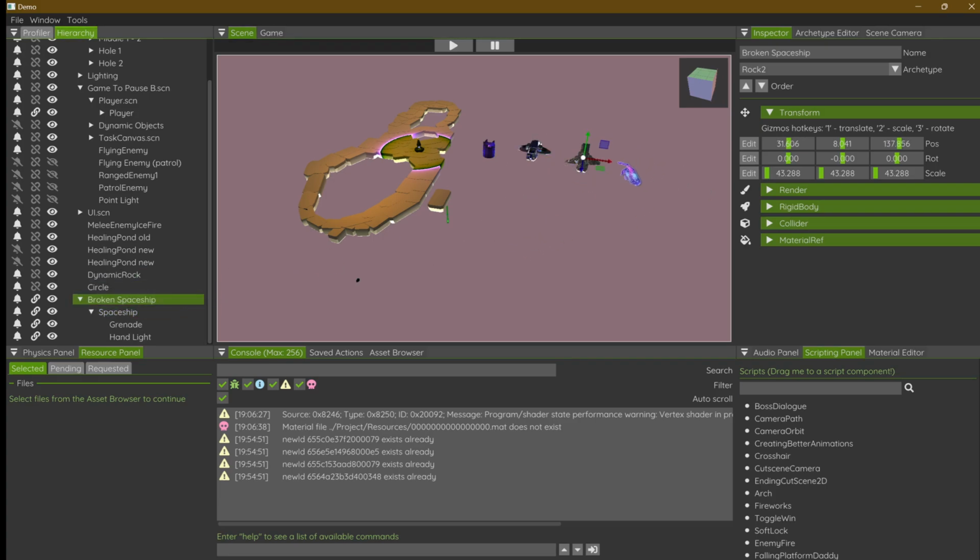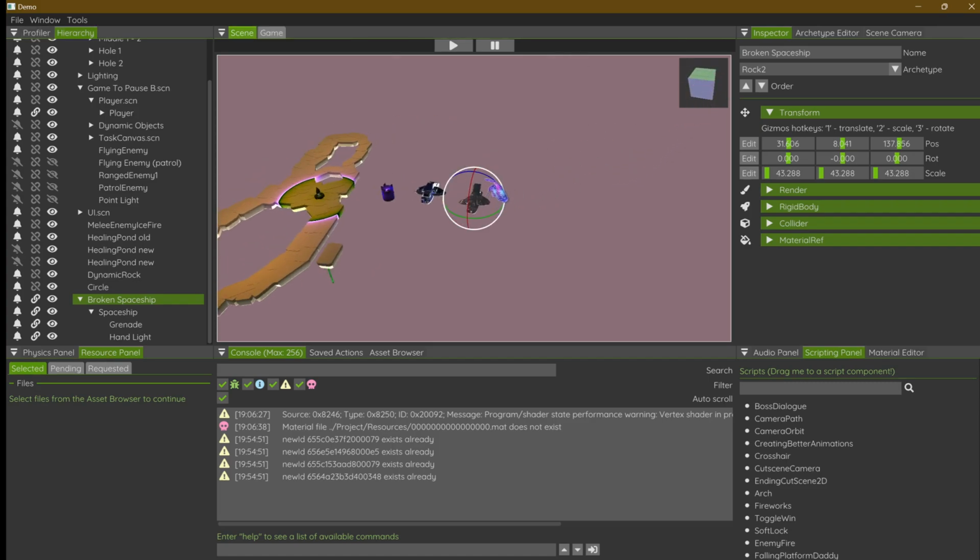So you can also make the child orbit the parent. So for example, if I rotate this, you can see that the child is orbiting the parent instead of simply following the parent's rotation. I can do the same in all three axes, but I think due to gimbal lock, some of them, yeah, as you can see, it's not very accurate. It's not supposed to go back and forth, but this is a problem that is beyond me.